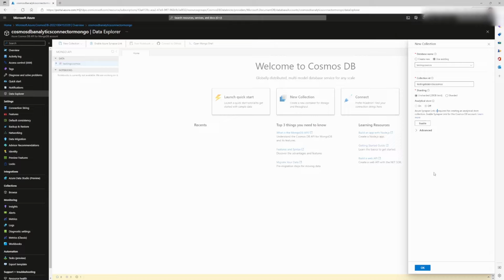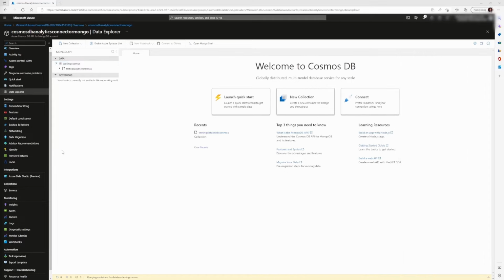We're going to be focused on Databricks. So this is the configuration that we're going to need. I'm going to click on OK. And this is going to take a second for it to create the collection within the database. So now we have our collection, and inevitably what we want to do is start feeding data from our application into our CosmosDB resource here.